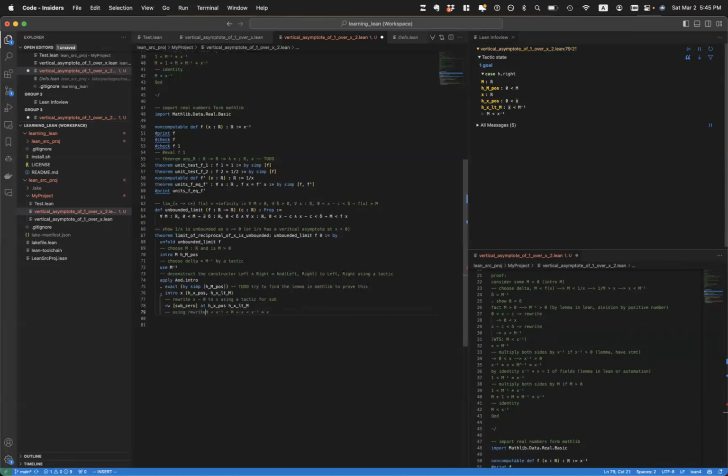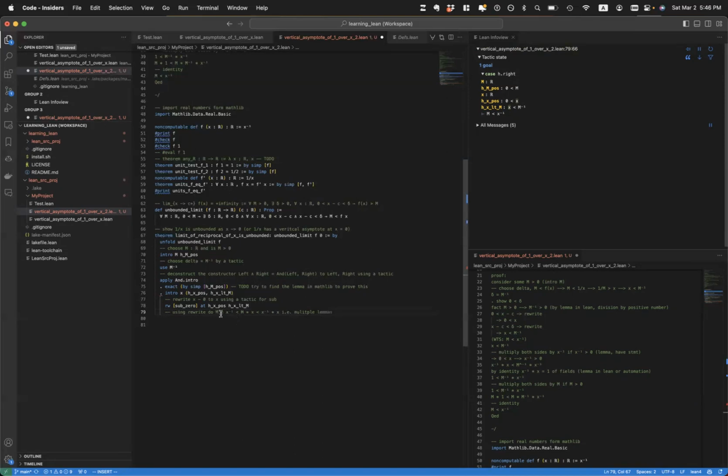So, using rewrite to multiply, is it on the right or on the left? Oh, okay. There is a typo.